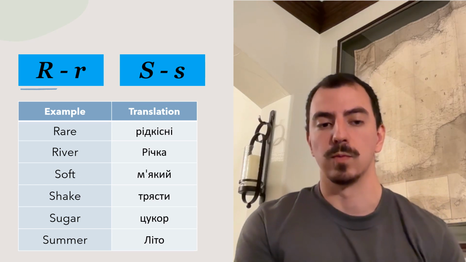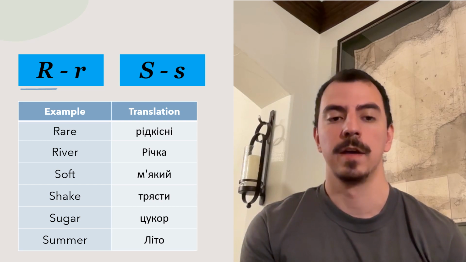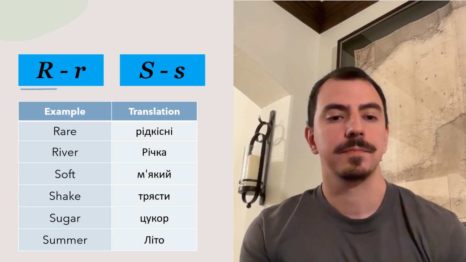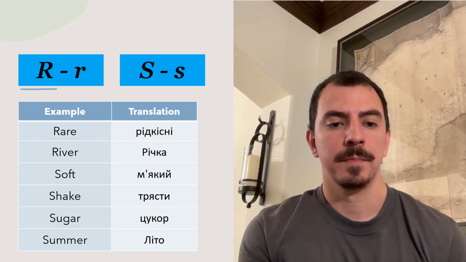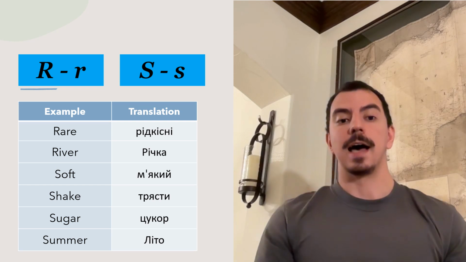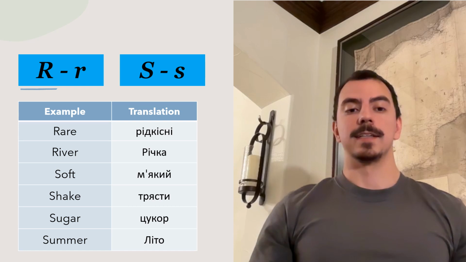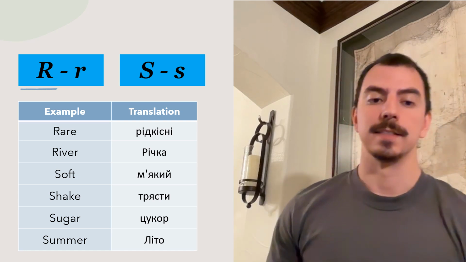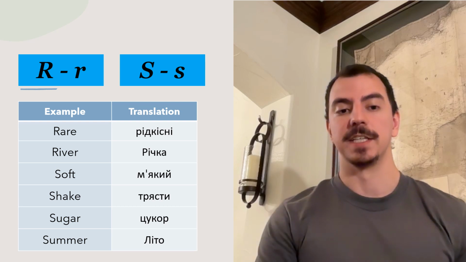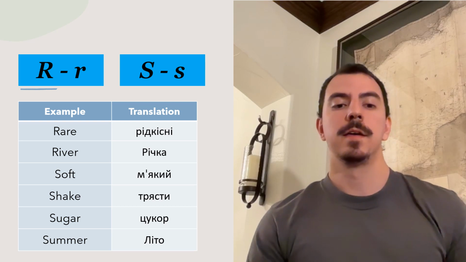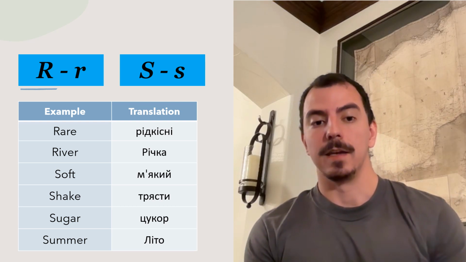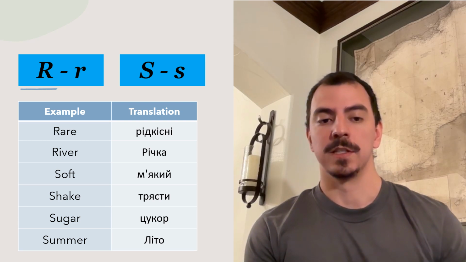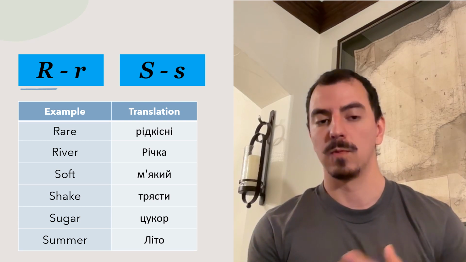The next word is an easier example of the R sound, river. So the R's are far apart, river. And you'll notice it's the I in river, it stays as the I sound, so riv. The ER has its own specific sound, so the E doesn't change the I. If the R wasn't there at the end, it'd be rive, but since the ER does make its own sound, the I doesn't change. It's just river, not rive-er.